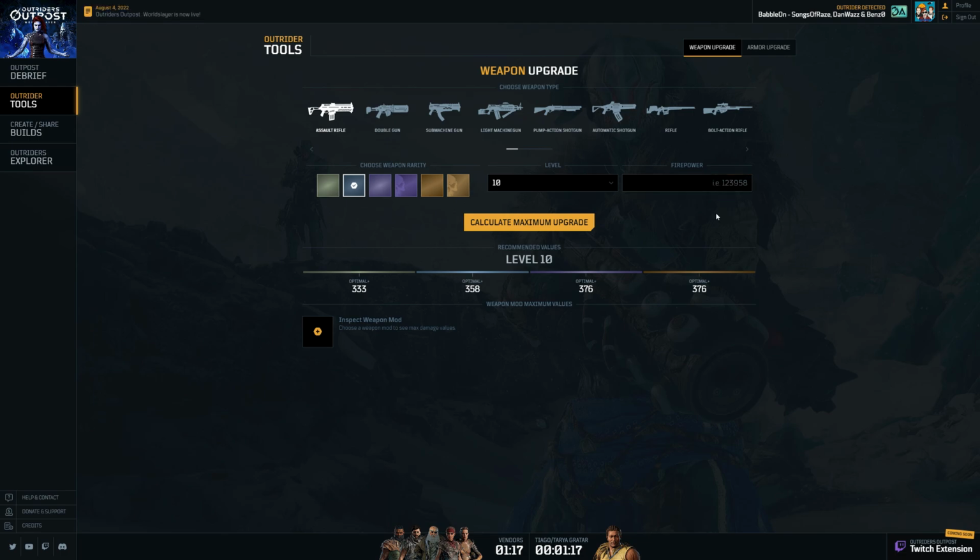Back in the old days, it was just common knowledge that epics could go up to 95.5k firepower, and legendaries can go up to 99.4. As it currently stands, I'm not too familiar with the current firepower caps when it comes to that.